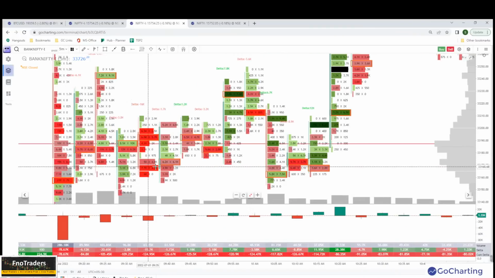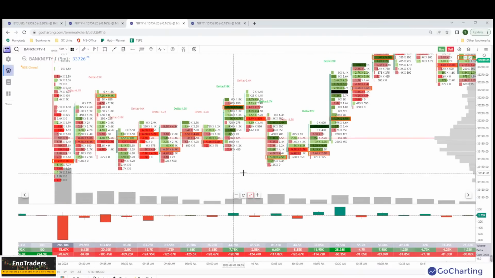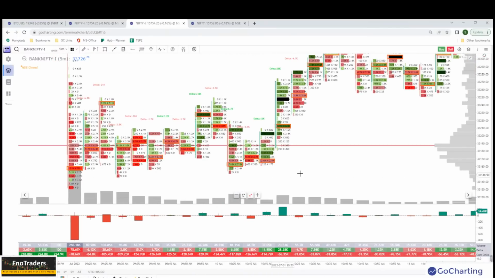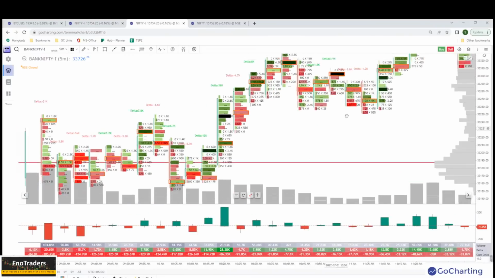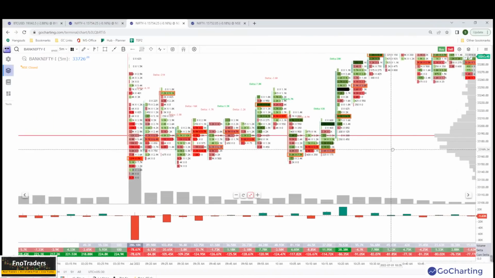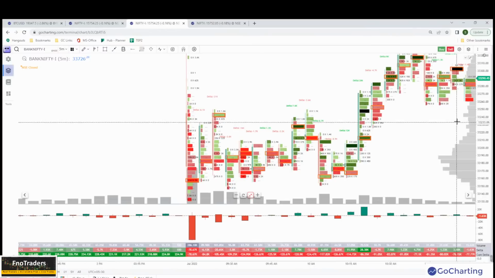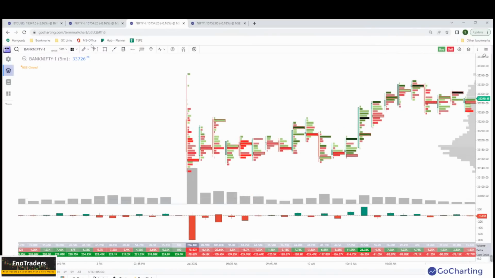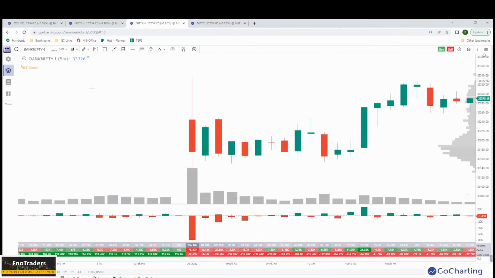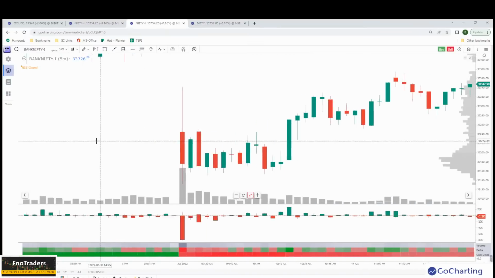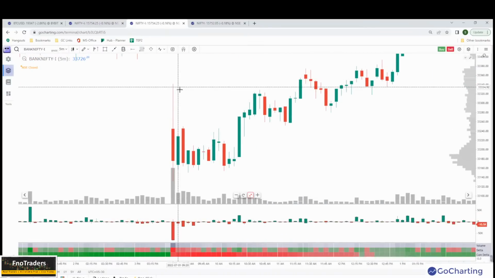The advantage with cluster charts is you can actually see a profile of each chart. Along with the day profile or session profile, you can see a profile of each candle. For example, if I want to see today's morning chart, today's first candle. Sometimes I'm just looking at a price chart. I'll give you an example. If I'm just looking at a price chart, you might think, hey, this was the open, this was the low.